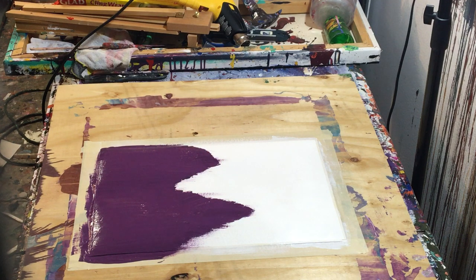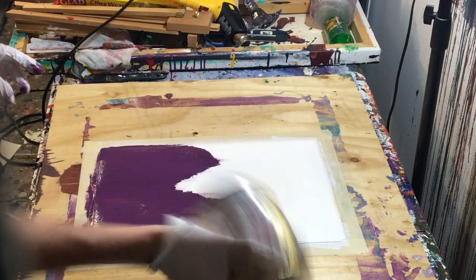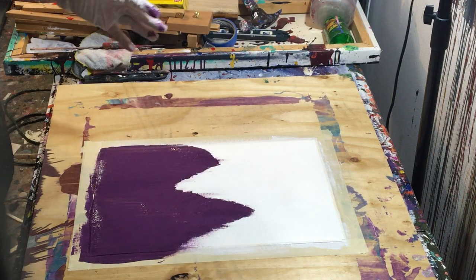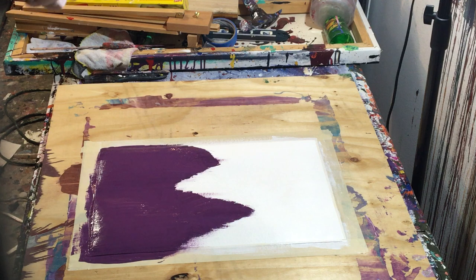All right, I found another brush, so I'll just use a smaller one. And we're going to use gold on that part, so I'll just give that a quick shake, and then we'll dry this. Now you can do this with acrylic. I actually did a painting that was white, and it was dark blue at the bottom. It's called Wondrous Winter.